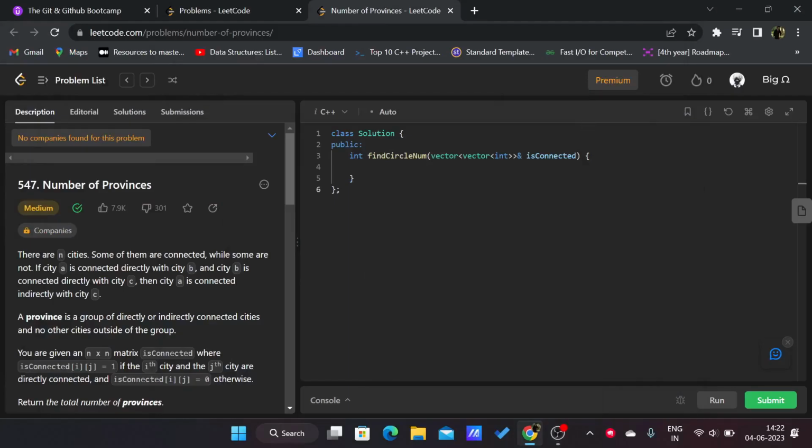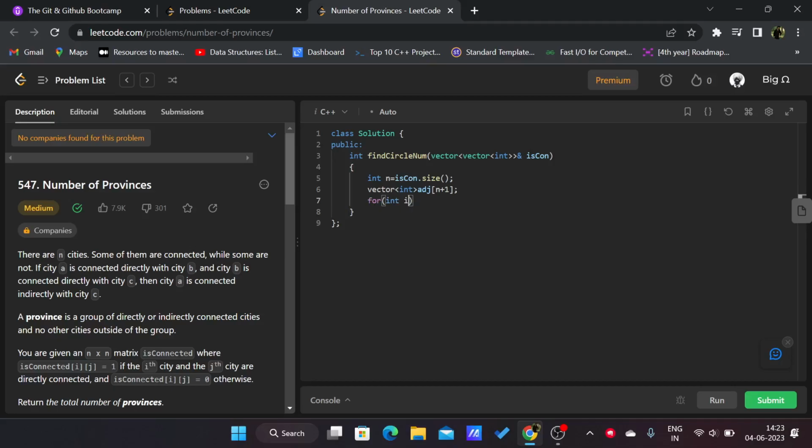Okay, so here I am on the LeetCode IDE. So let me just change the name of this to isConnected, right? And I'll get the size. So I'll form an adjacency list. So vector of int adj of size n plus 1. Why am I taking n plus 1? Because the numbering of my cities is from 1 to n, not from 0, so I have to take one extra.